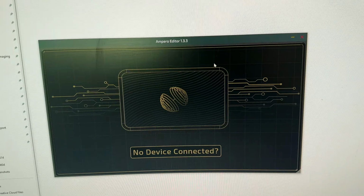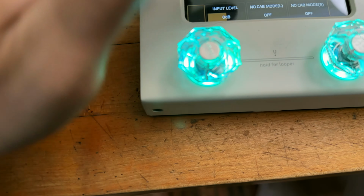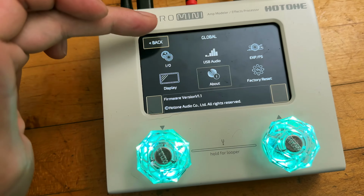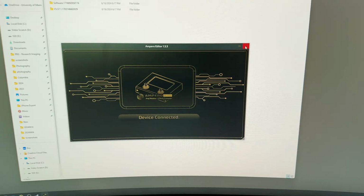We need to install the newest 1.4.1 after our firmware has been updated to 1.1, which is a kind of cumbersome step. But if you know the steps, then you know how to operate and how to reconnect really quick. Let me exit. I'm gonna try to re-enter the software and see if it asks me to automatically update. If not, we'll install the new software by hand. Okay, so see? Once I open this, after the firmware update, it asks me, hey, there's a new software out. Do you want to download? I'm going to go ahead and download.